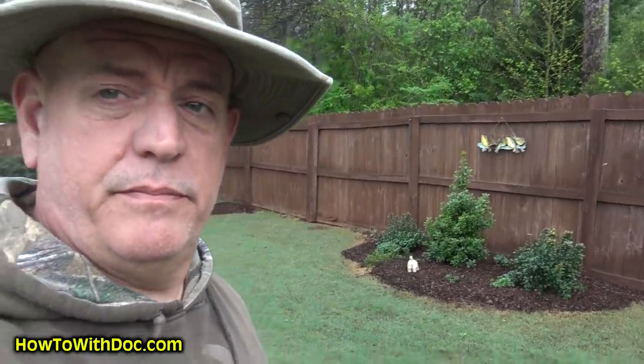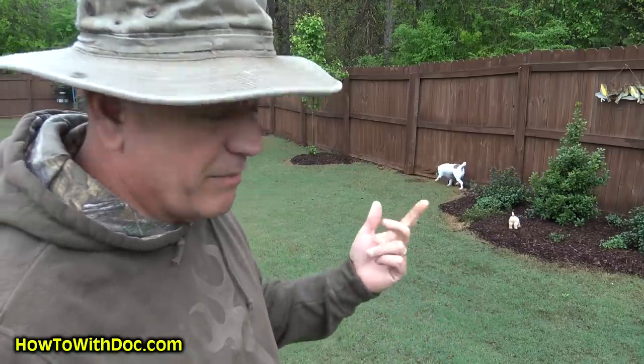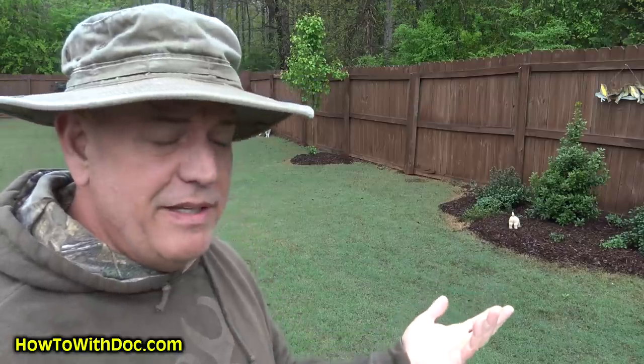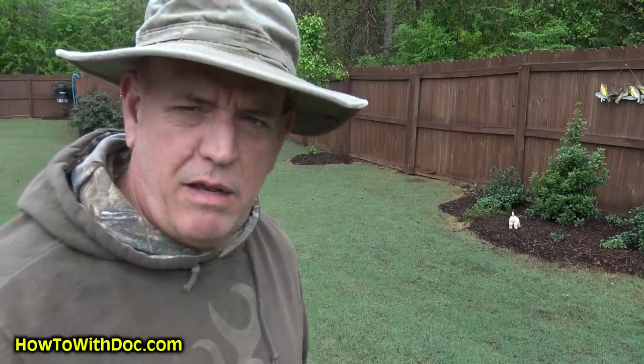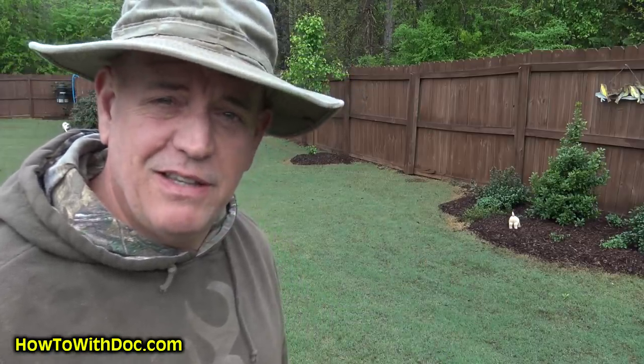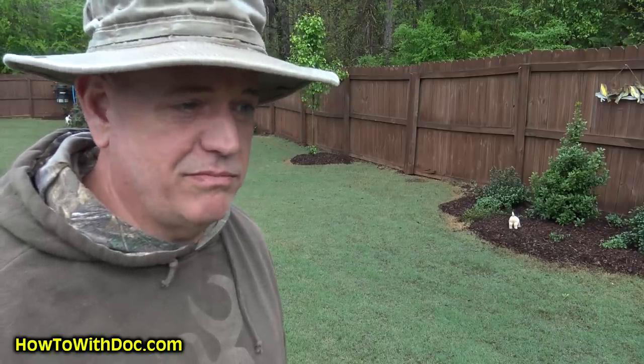My lawn is looking pretty good. It's the beginning of April and the majority of lawns in my neighborhood are totally brown — I'm the only one with a green lawn. Matter of fact, a UPS guy I'd never seen before stopped by the other day and asked, 'Hey, how did you get your Bermuda so green?' I said, 'You see a lot of lawns, don't you?' He goes, 'Yeah, I drive all over.' I said, 'You see any of this green?' He goes, 'Nope.' So I actually gave him a bag of super juice.